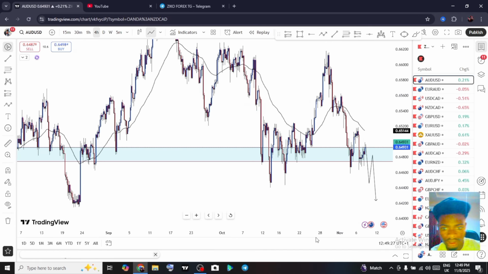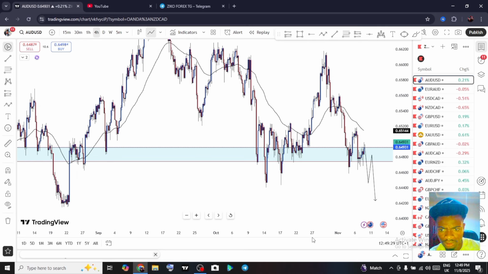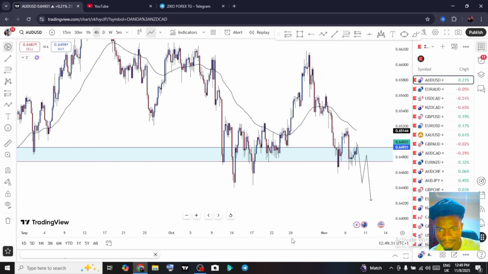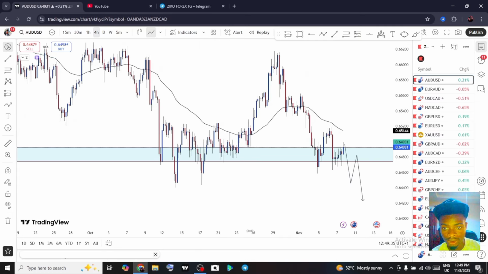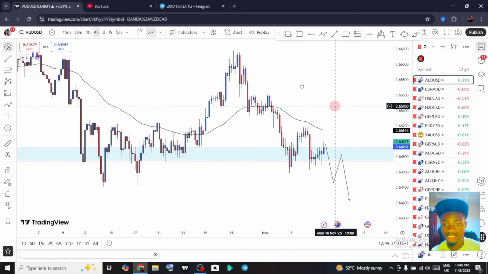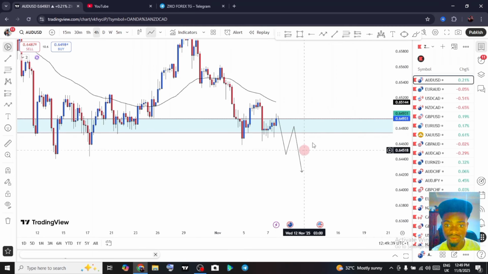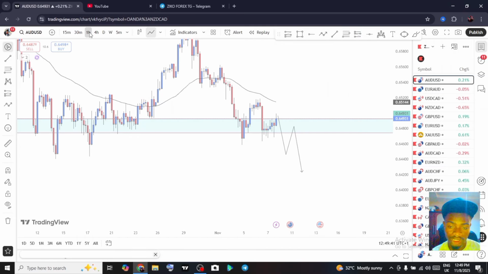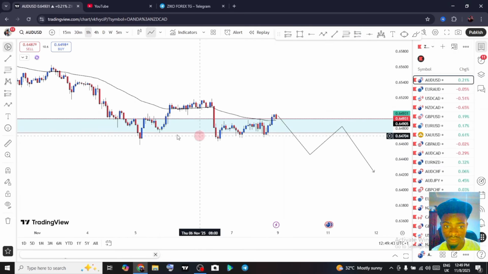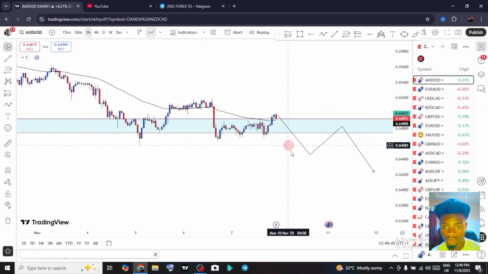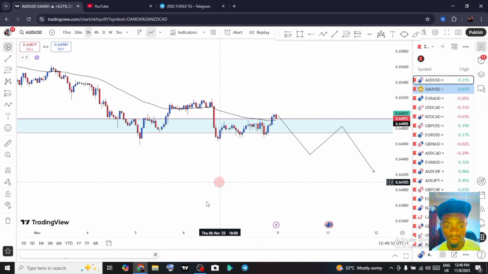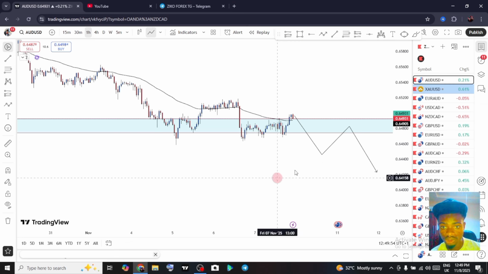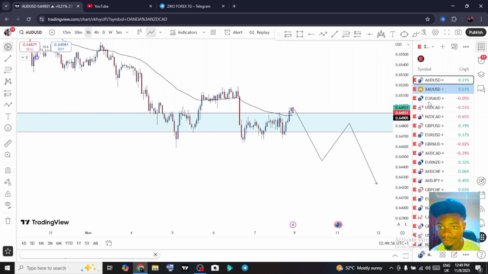Let us see here. I'm still trying to understand this market very well. But it's a very bearish market, by the way. So I think price still has a lot more price action to do, right? Before we look for entries, right? Yeah, we'll just be waiting for a break and retest under to sell. So last week this pair actually gave me money, right? So I'm looking to see if it will give me money again this week.